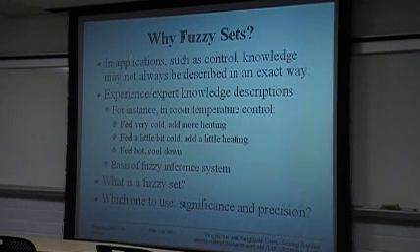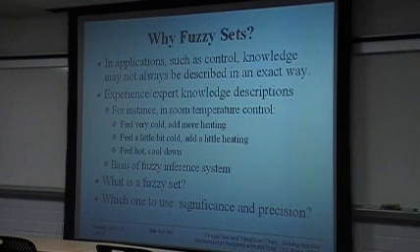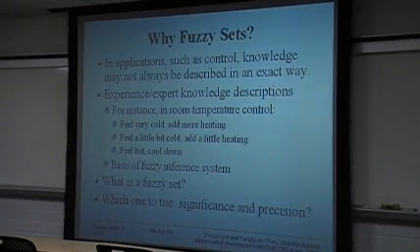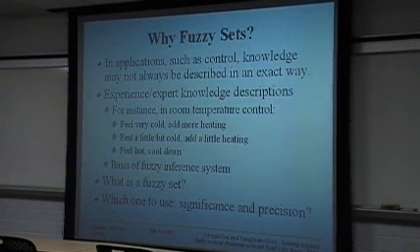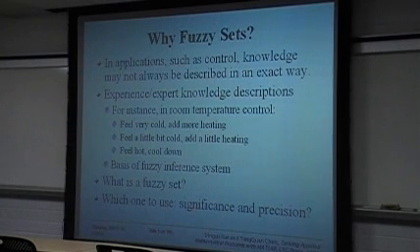If the room temperature is a little bit cold, then we will just add a little bit of heating. So we may have clauses or methods like this. And this kind of method cannot always be expressed in an exact way. So in this case, we have to introduce fuzzy sets.